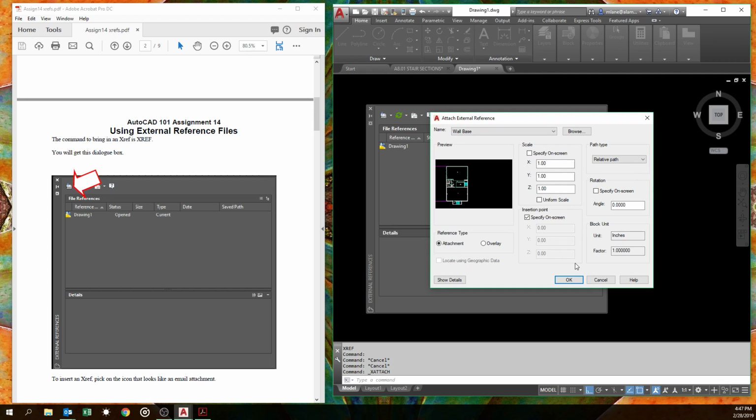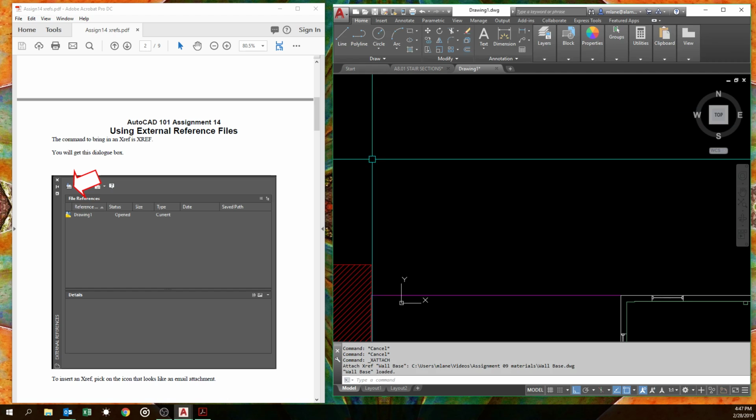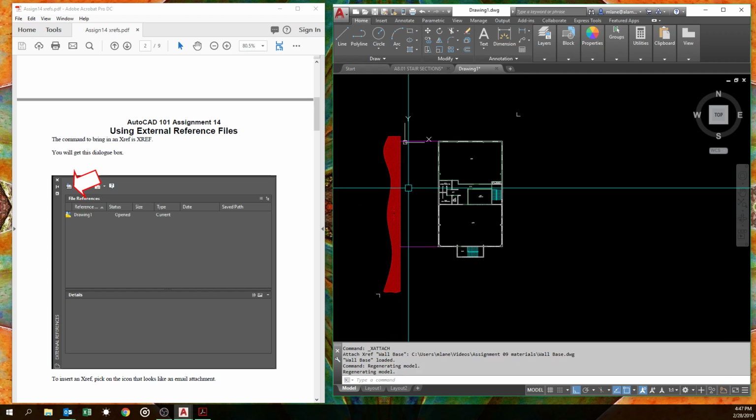And from this point on, it's going to look just like a block. It wants the scale. It wants to know about insertion points. A lot of times if you're bringing in floor plans, you want to bring that floor plan in at 0,0 so that everybody's sharing that base point. So you may want to turn that off, that way it doesn't prompt you for it. So you hit OK, and it just happens. There are times when you don't want to do this, but for right now, we'll just use that. That makes it very easy so that everybody's using it and doesn't have to think.